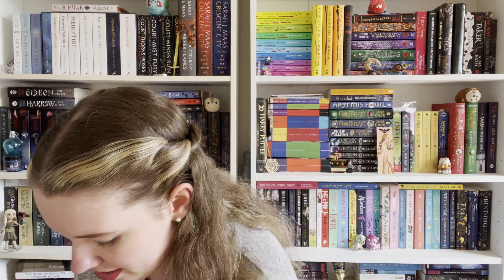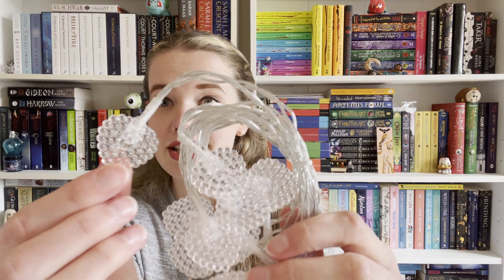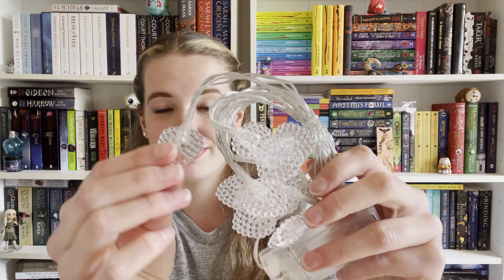Next we've got a box and it looks like we've got some fairy lights. I did get some fairy lights before in a subscription box — I think they were little moons — and I used them for a couple of Instagram pictures but I haven't actually used them as lights, which I need to do. It'd be really nice decoration and cozy, especially going into winter. These are very similar to the moon ones I got before. It says heart fairy lights but they kind of just look like bunches of grapes — I'm not too impressed with the design, but I'm sure when they're lit up they'll look cozy and pretty. It's not inspired by anything, just a Fairy Loot design.